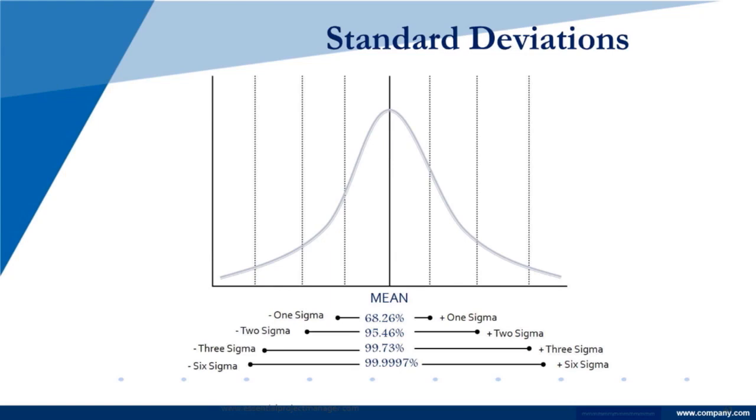Standard deviation. This is a statistical way of looking at things. It becomes pertinent when we're looking at certain pieces of project management, and it comes out of the idea that some of the fields in project management are dealing with how things are built, production-wise. The big thing to know is that these statistics: 68.26% is one sigma, or one standard deviation. Two is 95.46%, which is two sigmas, or two standard deviations.